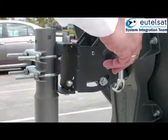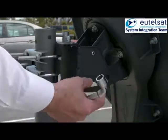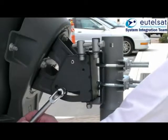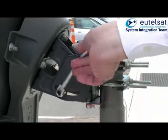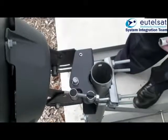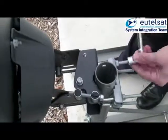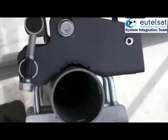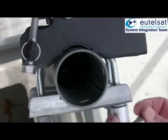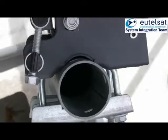This process has 4 phases: the preset of elevation, the coarse pointing, the fine pointing, and finally the 4-point test. For the elevation adjustment, loosen the 2 locking nuts on the left and the right hand side of the azimuth elevation mount. Now, tighten the antenna fixation to the mast in a way that there is not a visible gap between the top end of the elevation and azimuth mount and the mast. Make sure that the antenna can be swung from left to right in the azimuth plane.